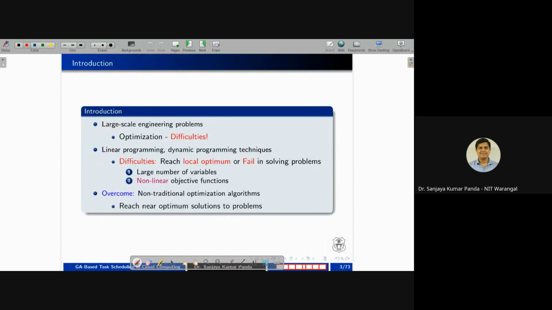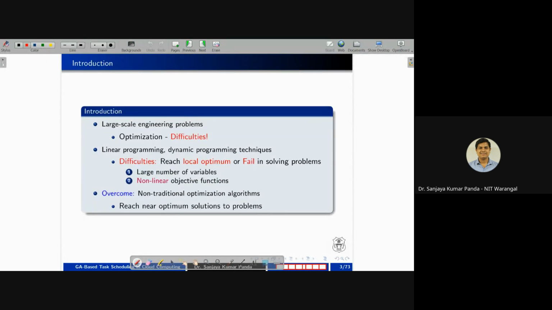Now we do know that when we are solving any scientific or engineering problem, these problems are complex in nature. So modeling of these problems is important. Before solving a problem, first you need to model that particular problem. We have studied a number of optimization techniques, but based on the input to the optimization technique, we have to model our problem. If you go for a large scale problem which you want to solve in a traditional or conventional way, it is very difficult, because of the traditional techniques like linear programming or dynamic programming, in which we model the problems with a number of variables. And in your problem, if you have a very large number of variables, then it is difficult to solve.